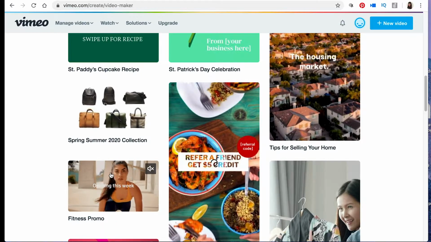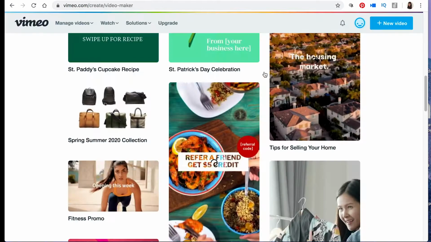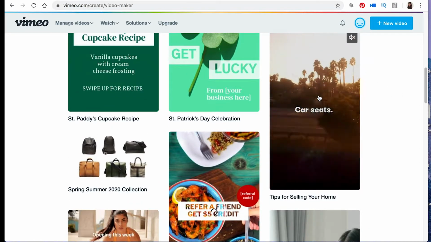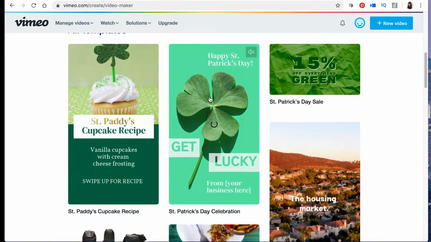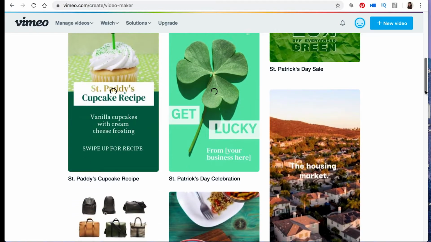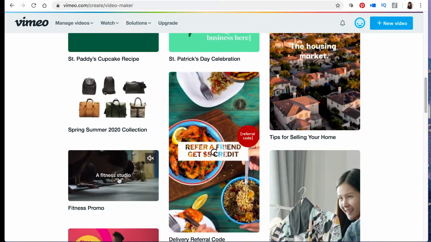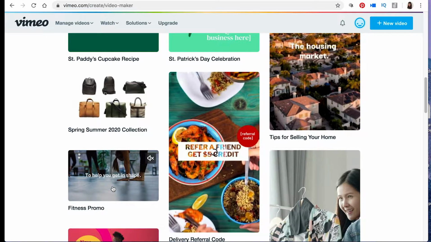So let's start here with this fitness promo. I'm going to click on that video, and I want to show you guys here, actually, if you hover over any of these images, you'll actually be able to see the template that you can create. Now some of them it looks like they're not loading, but as you can see on this fitness promo, I can actually sit here and watch this if I hover over it with my mouse.